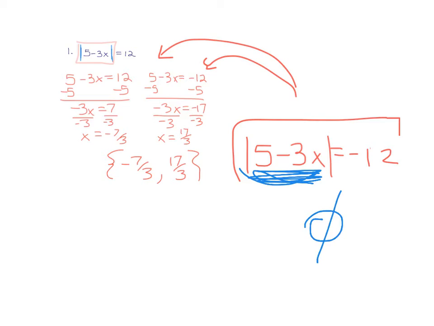So whenever you see that your equation or your inequality is set equal or less than or equal to or greater than or equal to a negative number, you need to stop and think. Don't even try to make your two problems. So as soon as you see it's an equal sign to a negative number, the answer is no solution. And in the coming examples, we'll see the inequality ones, what happens with those.